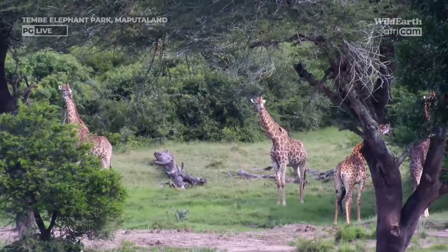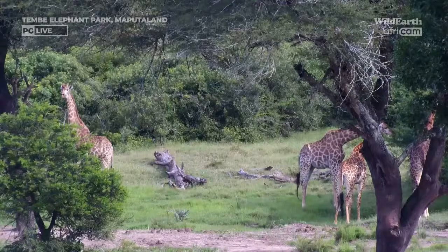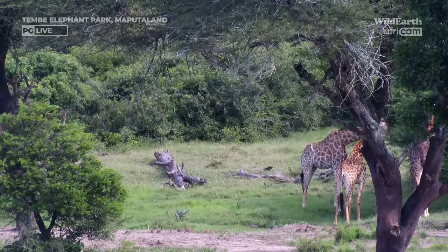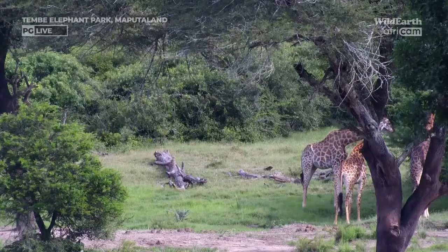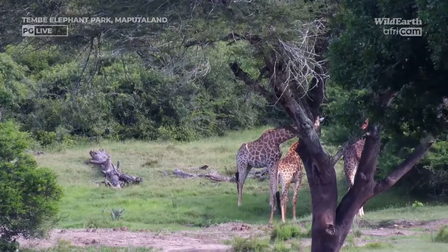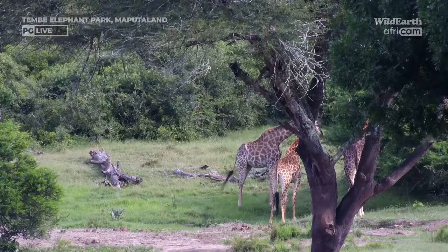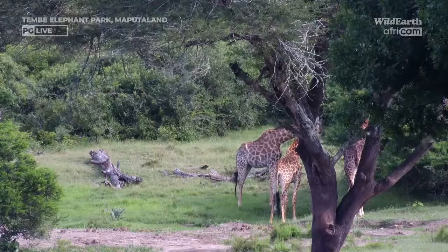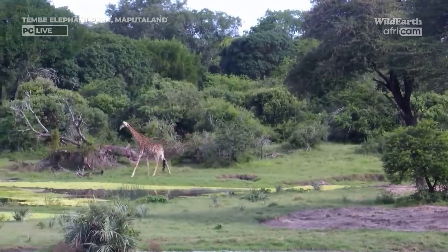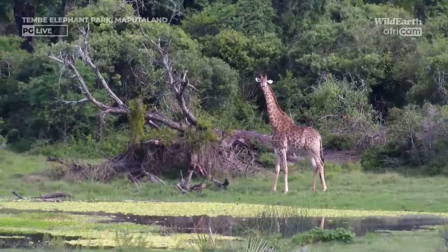So a whole collection of giraffes here, a beautiful journey of cows, and what looks like one bull. A nice comment from cheetahs and other animals: this is so lovely to watch. Thank you very much, cheetahs. Happy you're enjoying it. Yeah, again, the beauty of this Live at the Waterhole program is our ability, in the absence of content or things to chat about on one feed, and we have a nice variety, a bit of a smorgasbord, if you will, so we can just hop between different locations in different corners of Africa.